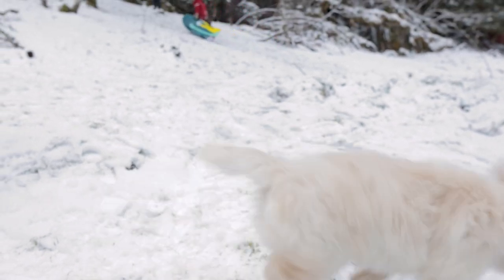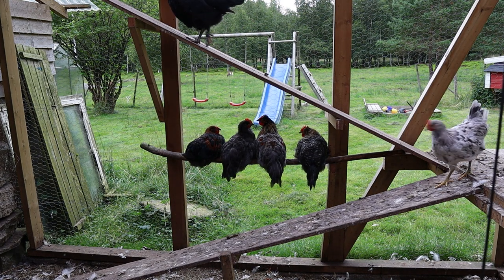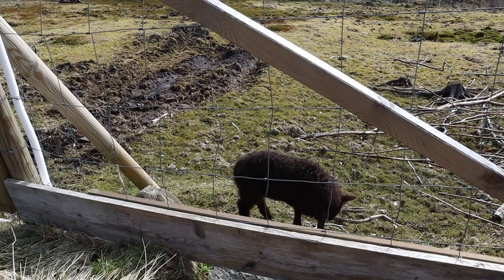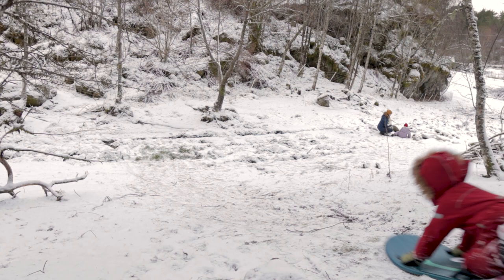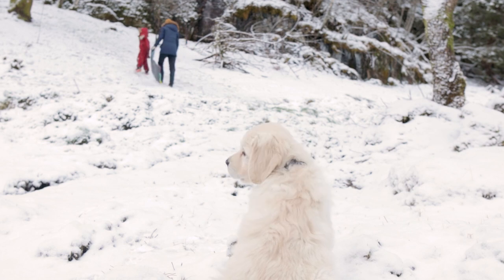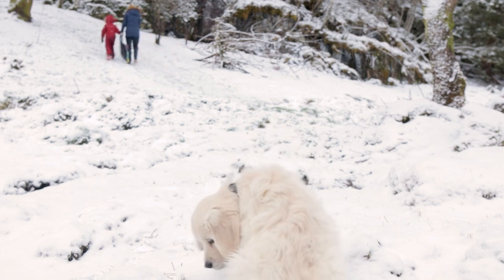On our farm, Theo will help us keep predators away from our chickens and spring lambs when he gets older. The urine of a large male dog is often enough to scare away predators like foxes and ferrets. The main reason we got him is not to be a guard dog, as golden retrievers tend to love everybody. He will mainly be a family dog and a companion on our farm.